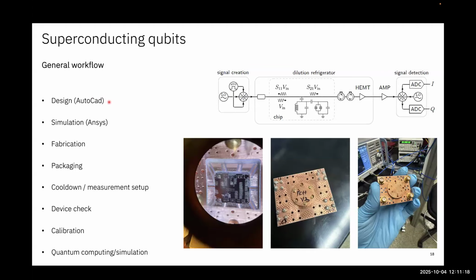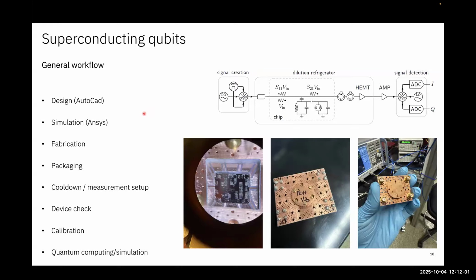So before you even do anything, you know the kind of computation you want to do. So you have to design what your qubit is, what your resonator is, how many qubits you want on your chip, how many resonators you want, how you want to measure. You do that with AutoCAD. Then after you're done with the designing, you have some theoretical values to gauge what you expect the frequency of everything to be at. Then you simulate your system using ANSYS. From this we can get even closer results. So you design to be at a particular frequency, you simulate it with this software to see if everything is at the right frequency.